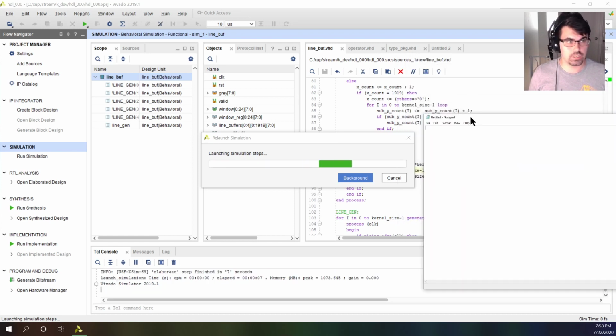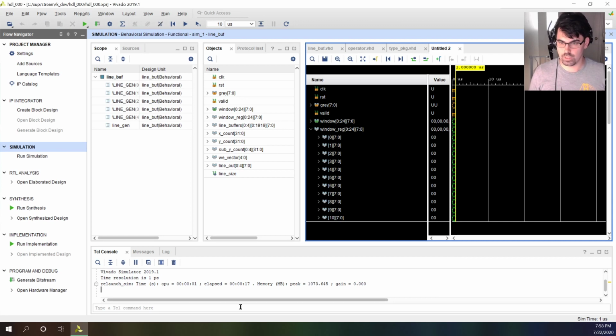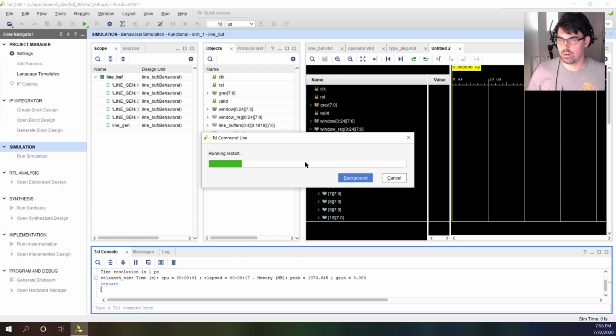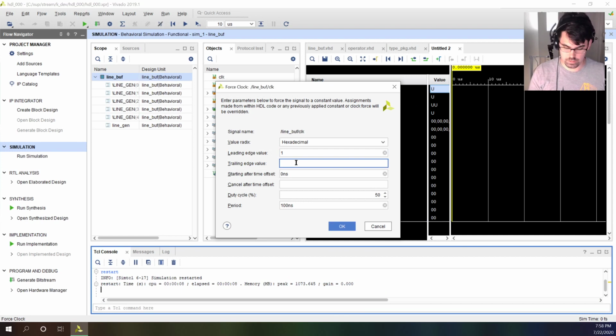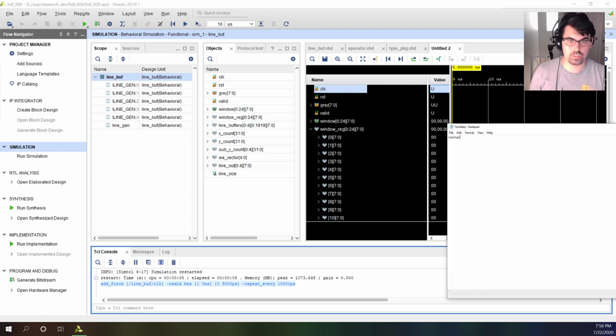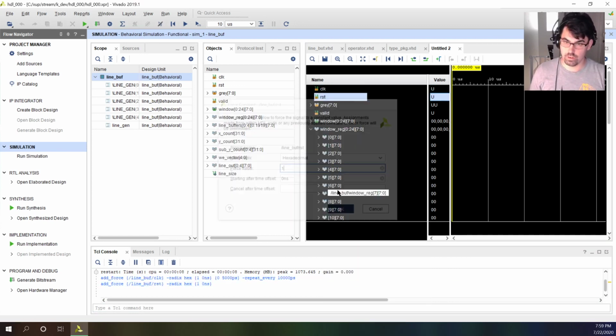Copy over our code here. So first we're gonna restart. And we're gonna force clock 1, 0, 10 nanoseconds. Start. And we're gonna force constant 1.